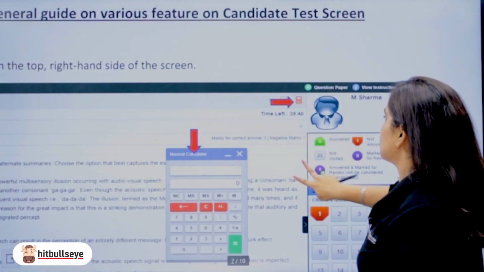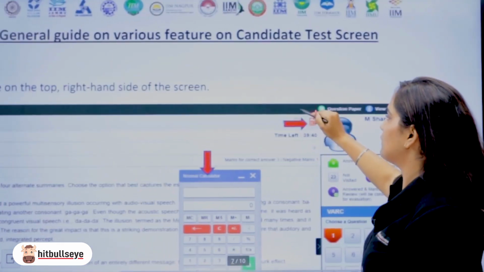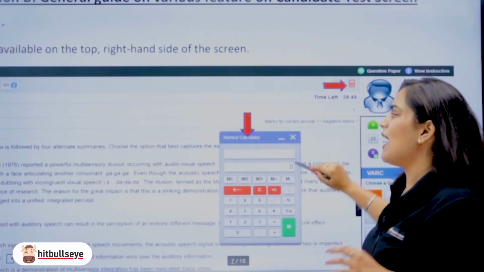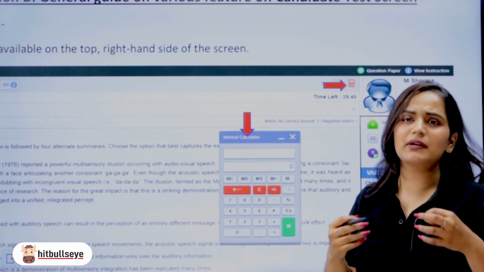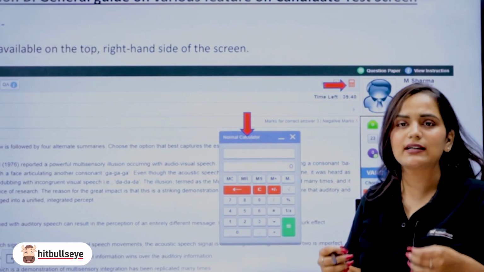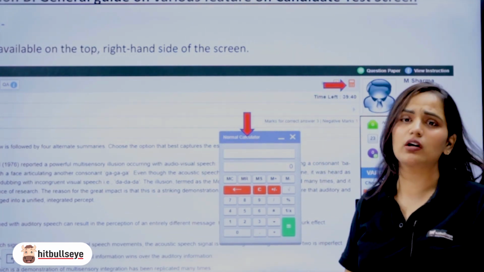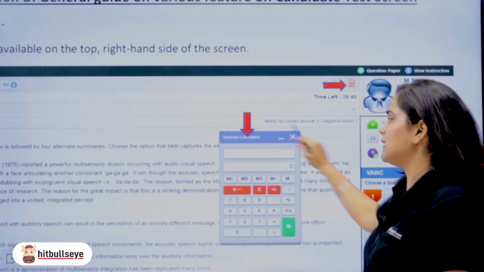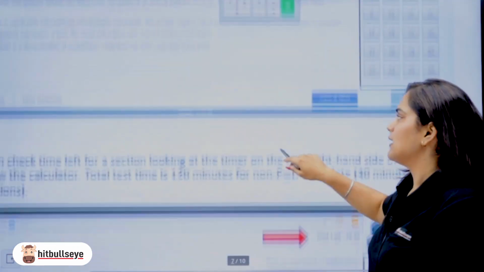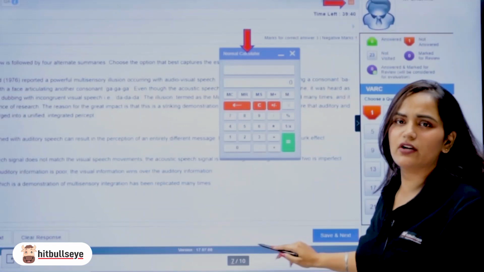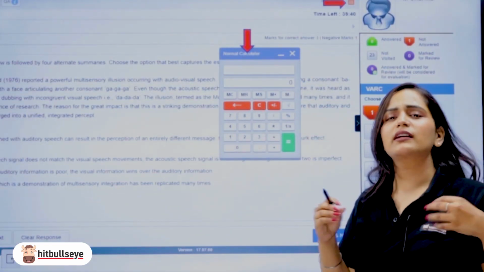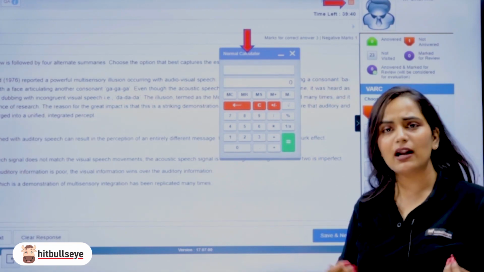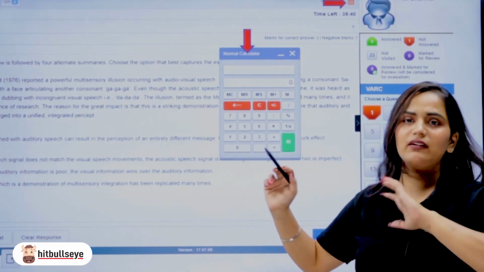See guys, this is the next option that you will see here. This is a calculator option, right? I don't really prefer it for everybody, but if you find that there is some calculation that actually requires a calculator and that cannot be solved manually, then obviously you can take this option, right, of calculator, but it is a wastage of time according to me. So please don't use it. Only if there is a case wherein the calculation is really hard, it cannot be done manually, then use this option. Otherwise, please don't take this option, right?